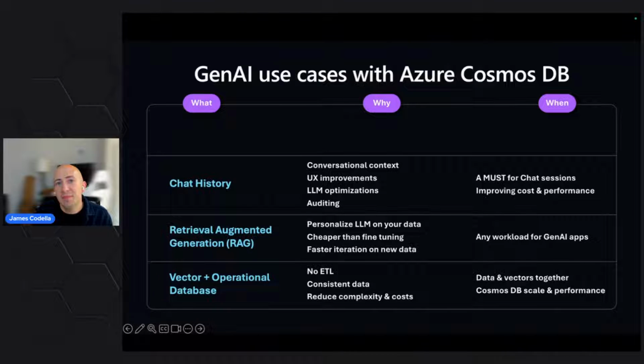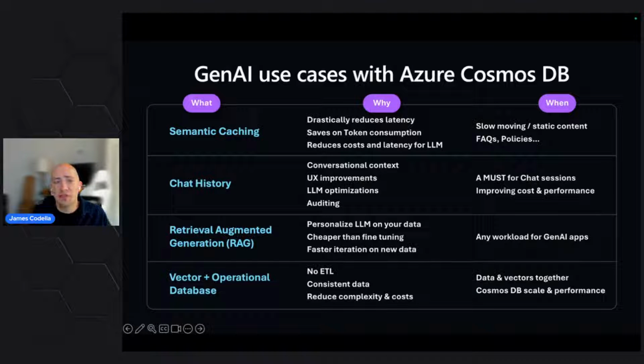And if anybody has called a customer support phone number and talked to a customer support agent, you may have heard them tell you ahead of time that this call may be monitored or recorded for quality purposes, right? So we're already recording conversations between humans and humans. It's probably a good idea to record conversations between humans and AI agents or large language models as well. And we see this as very important for auditing purposes, especially in highly regulated domains like the financial industry or healthcare industry. So really a lot of great use cases for maintaining chat history. And you can do this very securely and in isolation in Cosmos DB today.